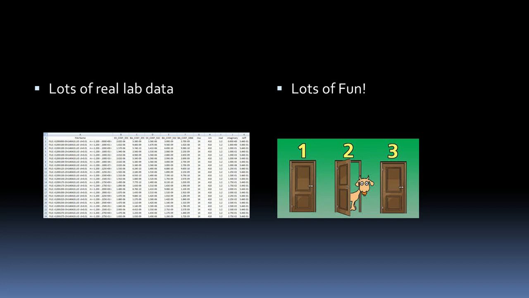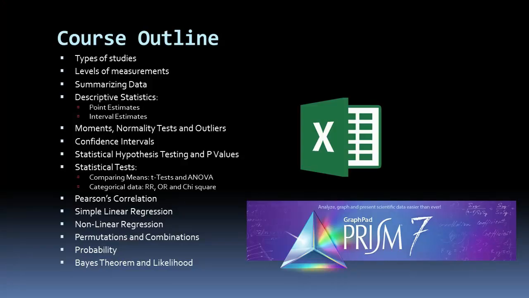And of course, throughout the program there'll be a lot of fun, because we'll be doing a lot of games as part of this program as well. For example, the one which you see here, three doors with one door as a god. This kind of Monty Hall problem we'll be using to understand different concepts of probability and statistics. And as part of this program, we'll also be doing a lot of in-class solutions on the whiteboard. So I'll show you step by step how to solve the statistical problems.